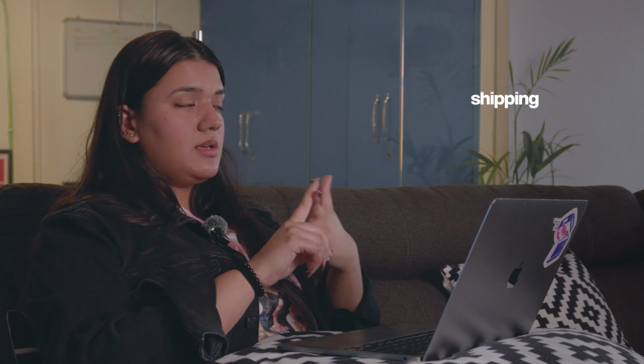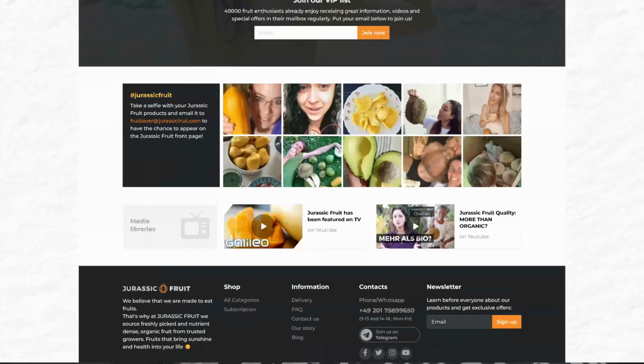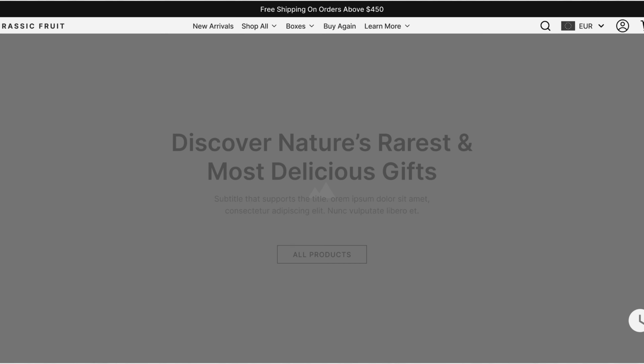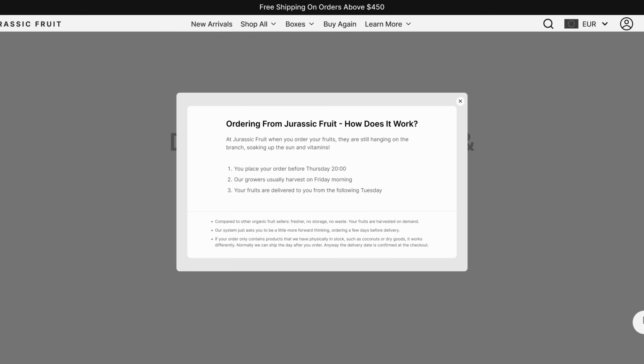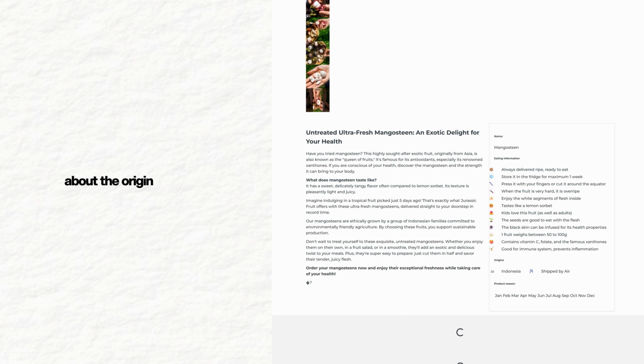During our clarity research, we collated a lot of insights. The first major thing that we noticed was that the key information like shipping, timelines, shipping costs, how do we order, all these links were buried under the footer, and a lot of people were clicking on that information. We designed the new wireframe in a way so that all these important chunks of technical information are shown upfront with the product banner. Coming to the product pages now, the product pages had a lot of information. It had a lot of details about the fruit, about the origin, about the farmers.